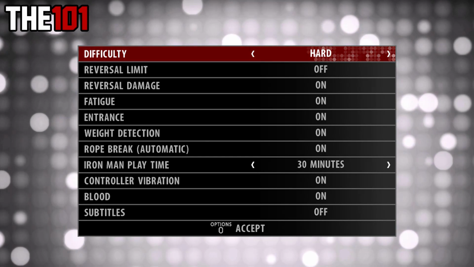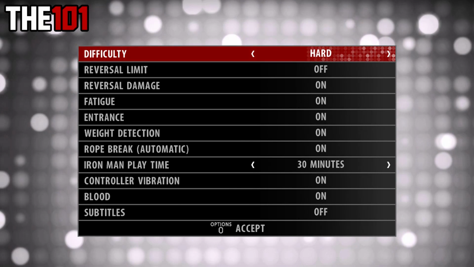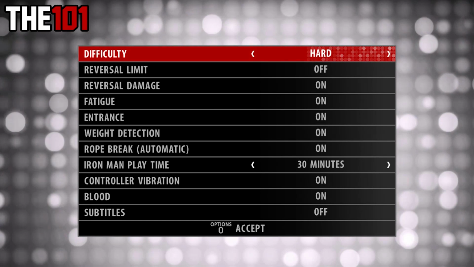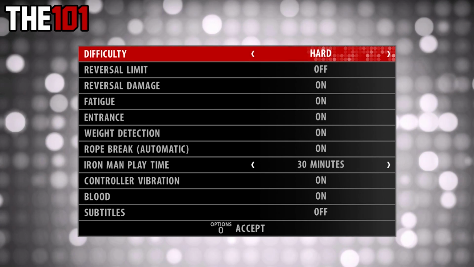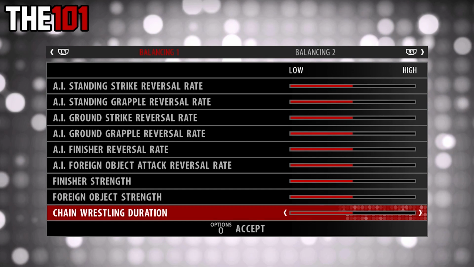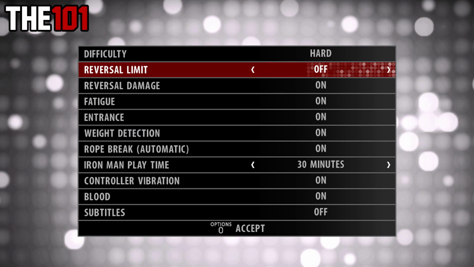Now if you're not a fan of the more newer, more realistic gameplay, there are some tweaks here that whilst won't completely change the gameplay, will change it somewhat to make it feel a little bit like it used to be in the older games of the series. Now these options include the ability to turn off the chain grappling, the fatigue, the weight detection, and the reversal limits.